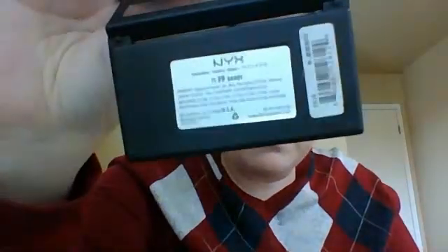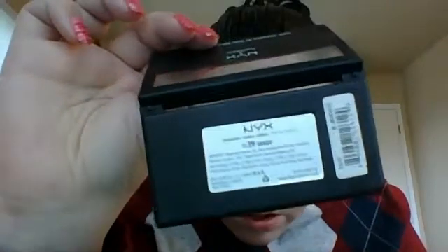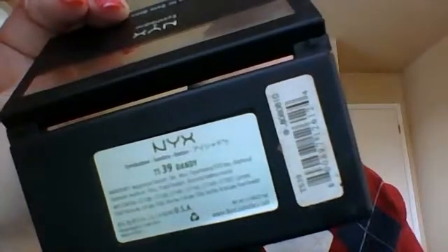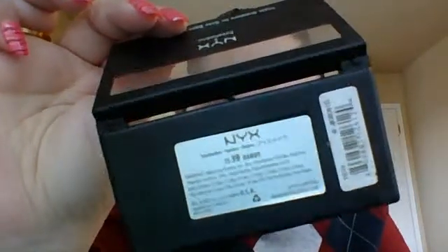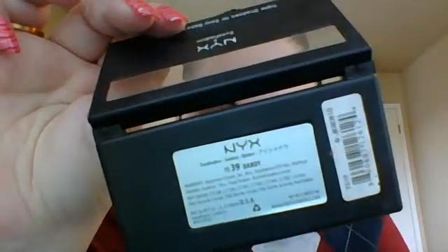Looking at the back, in big letters it says Dandy, and above it there's some writing I don't know if that's Korean, Japanese, or Chinese. It doesn't look Korean because I did see a lot of Korean writing working at Nexen. It's obviously an Asian language, I believe. Please don't get offended if I'm totally wrong. You see where it says Eyeshadow, Sombra, and Ombre — usually that's where it says the three names of each color, so I really can't tell you for sure.